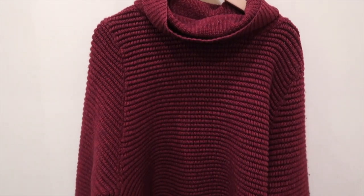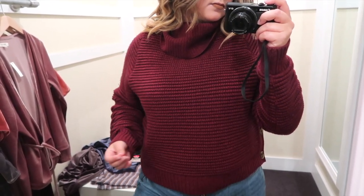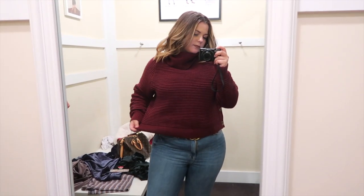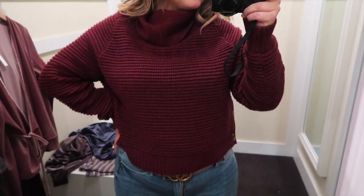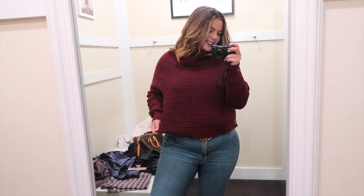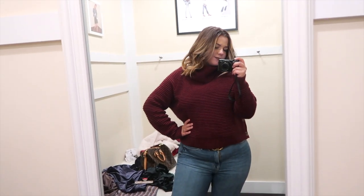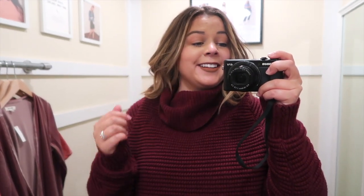The last top from Madewell: I tried on this thick corded turtleneck sweater in a large. I kind of expected it to be too thick and went in expecting not to like it, but it actually fit me really well. The crop length was perfect — not too short but still didn't cover up my hips. The turtleneck was loose and relaxed and it had that perfect amount of slouchiness. I loved the color — maroon is one of my favorites — but I still didn't end up getting it. I live in Southern California, where winter means maybe 60 degrees on a cold day, and this sweater was just too thick, too hot, too warm. If you live in a cold climate, 10 out of 10 recommend this sweater. Just not great for San Diego weather.